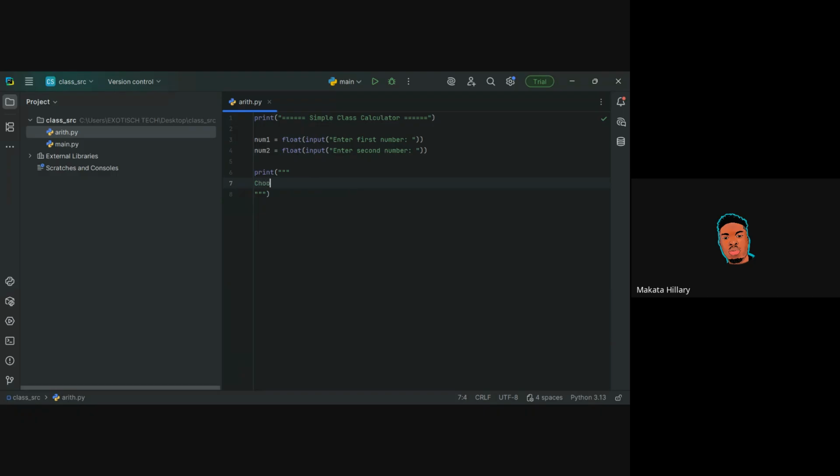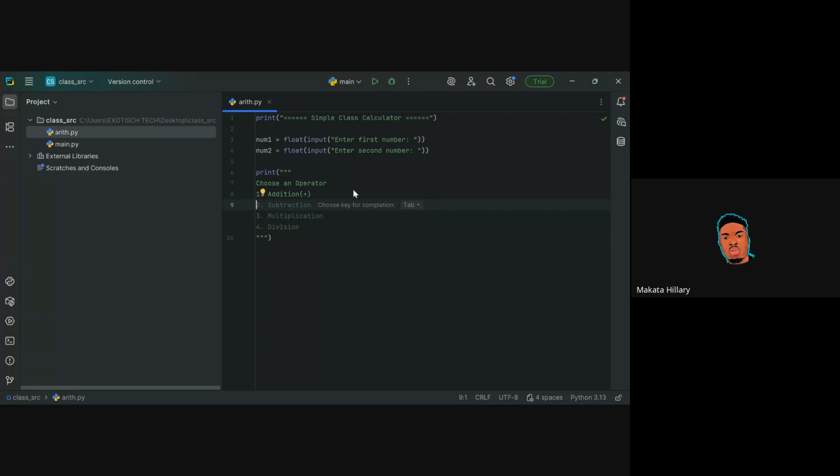Let's say choose an operator. Choose an operator. First, let's say 1 dot addition in brackets, addition, close the bracket.